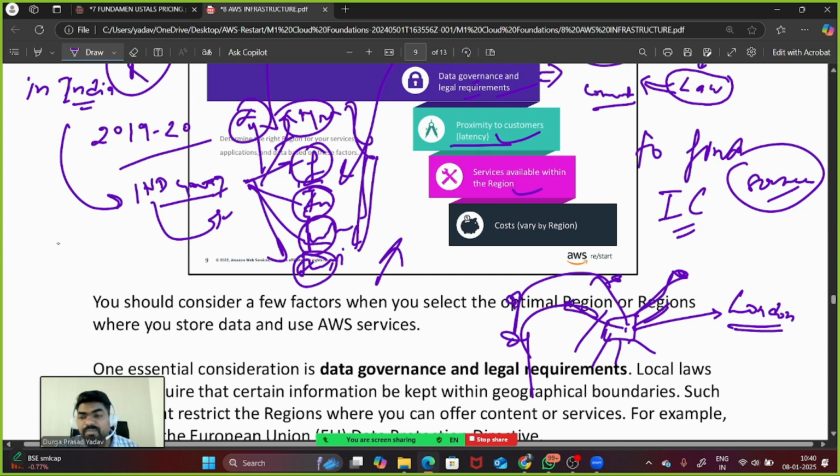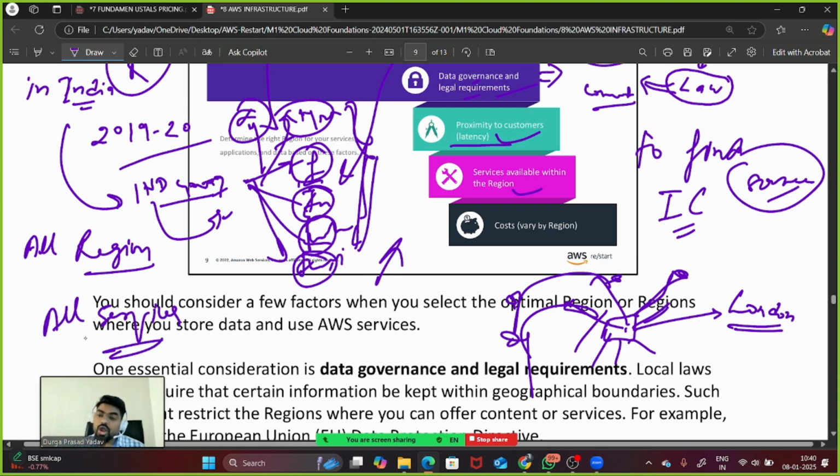And the third point is, in all regions of AWS, all services are not available. All services are not available in all the regions. So you have to check whether whatever service you want to use, it is available in that region or not.